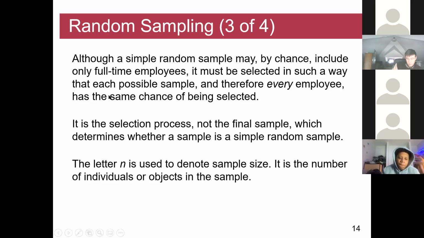Now, we use the small letter n to denote what's called the sample size, the number of people in the sample. Small n. And I should let you know that the capital N is used to denote the size of the population. They don't say it here, but that's typically what's used. The small n is the number of people or things in the sample. Big N is the number of people or things in the population, if you happen to know the number. So you'll see that small letter n used quite often in problems that will come up in the future.